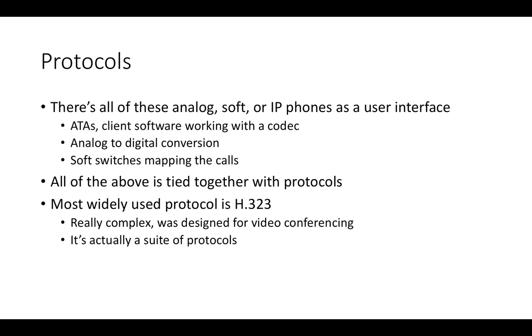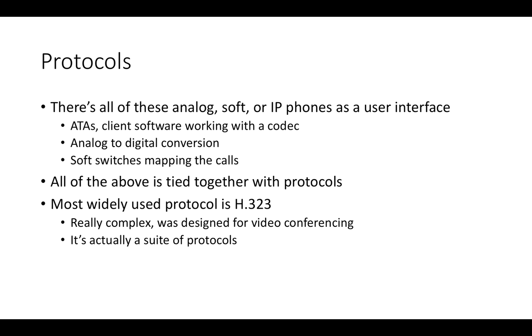Now, last thing to look at is VoIP is pretty complex in how it works, and there's a lot of different protocols that go into making these phone calls over the internet actually take place. So, the ATAs have to basically have client software working with the codec, converts that analog voice into digital voice, the soft switch maps the calls, and now we need the network portion to make this delivery happen.